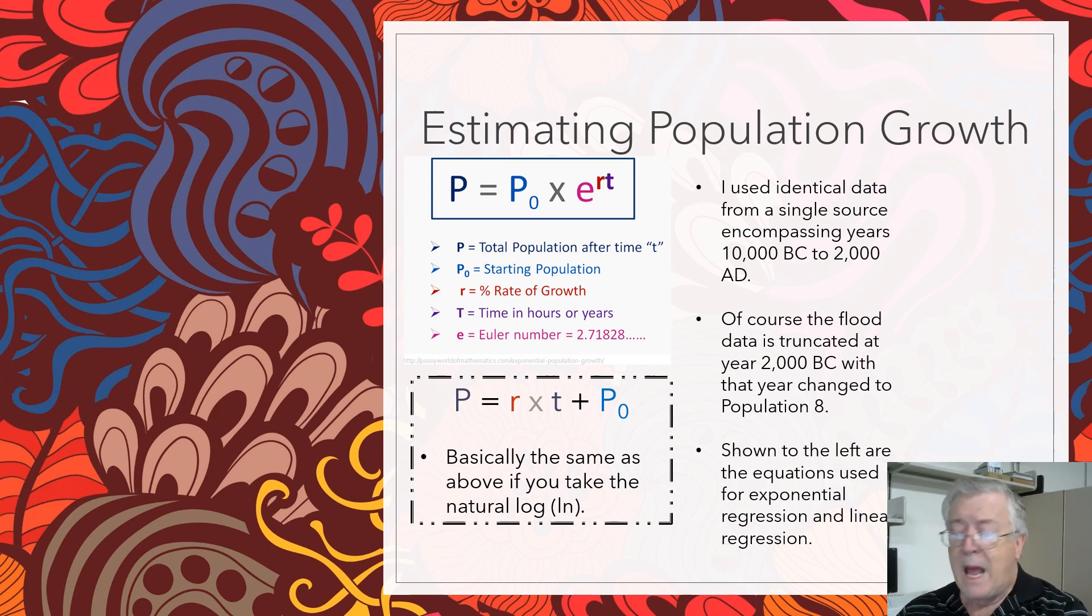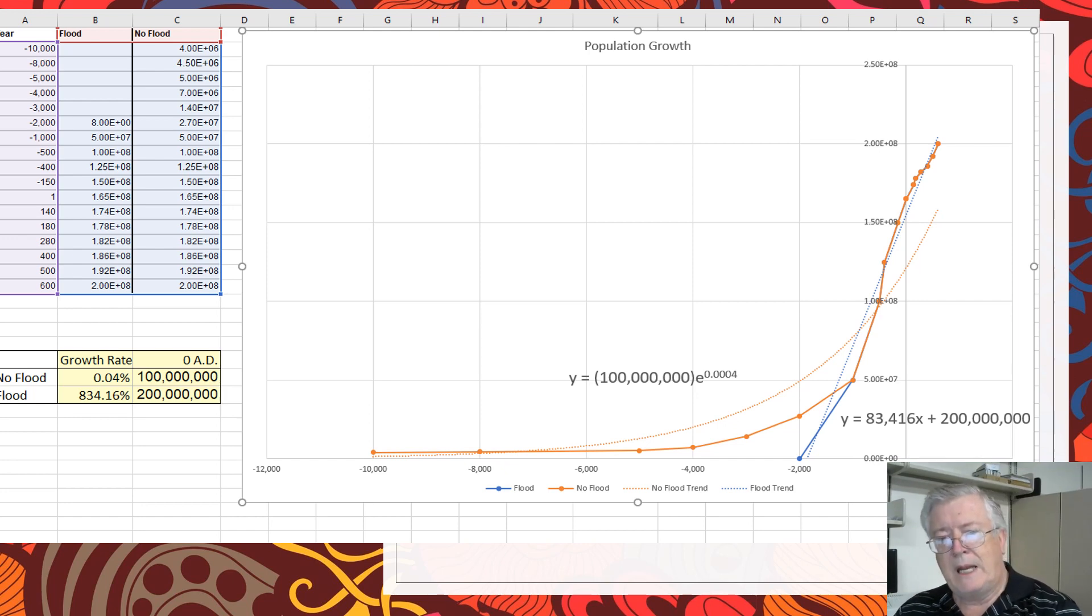Now, I'm not going to show you all the math. I actually used Microsoft Excel to do all the regression part. That saves me from having to try to do math for that. And here are my regressions. You can see the actual data over to the left top. And I plotted the data. Those are the solid lines. From the previous graphs, you can see the orange line there. That's the graph with no flood. The blue line is the graph with Noah's flood. And you notice there, after about 1000 BC, the two graphs overlap.